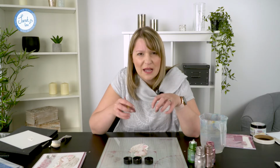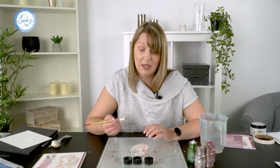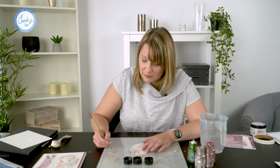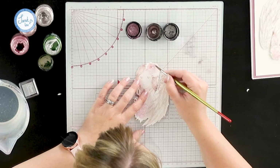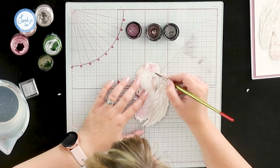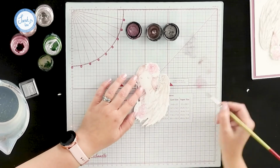And what I mean by piling is when it starts to separate and bunch together and roll. I'm sure you've all seen that happening before. I know I have. But then you can keep going back. So now I can go back to this one. We can just add a little bit more back into this one, and can you see it's not overworking it because it's had that chance to dry.